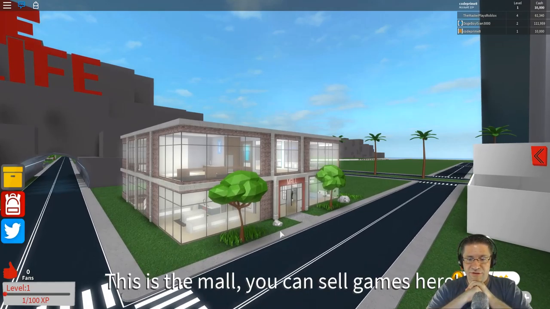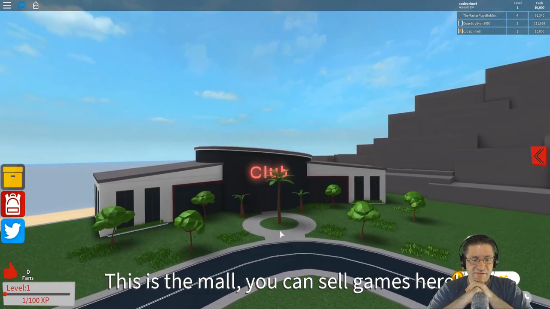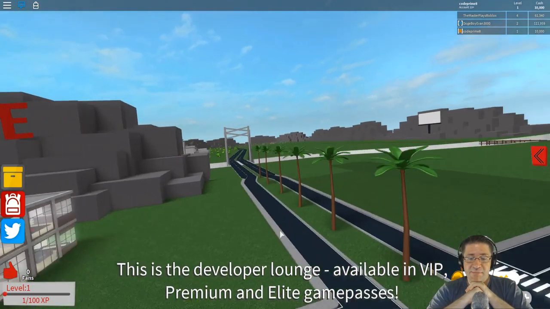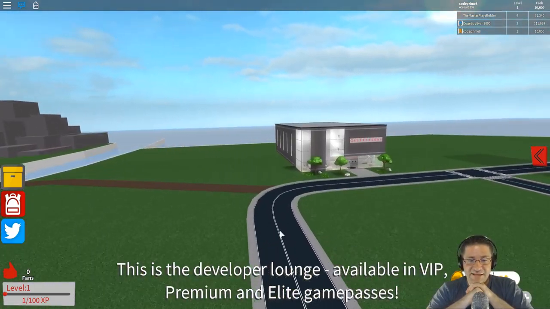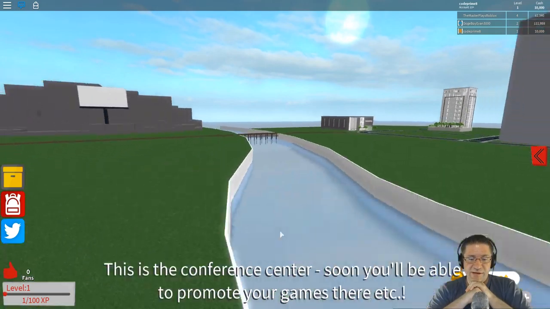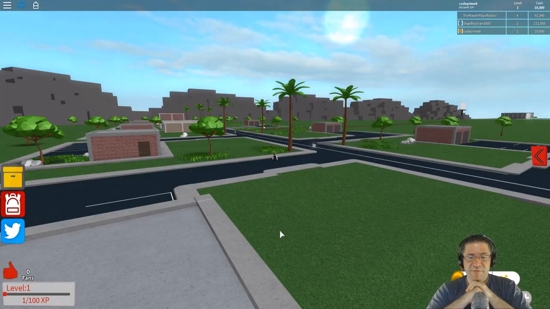This is the mall where you can sell your games at. Nice. There's Game Dev Life. This is the developer's lounge, available in VIP, premium, and elite games pass. Nice. Conference. This is the conference center where you'll be able to promote your games there, etc. This is the factory where you'll be able to pick up your games.